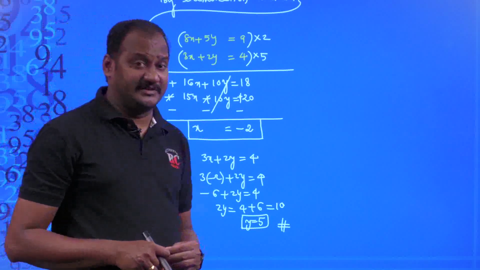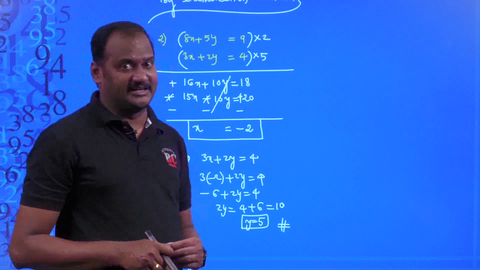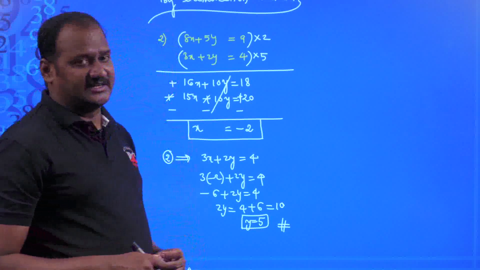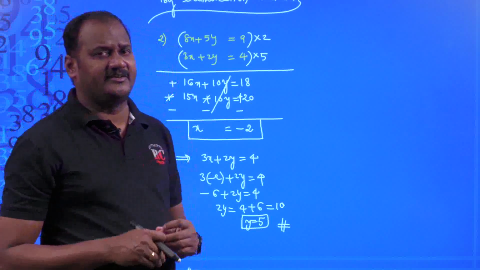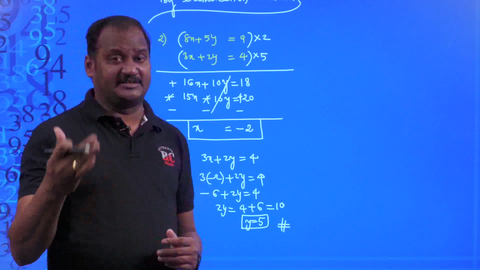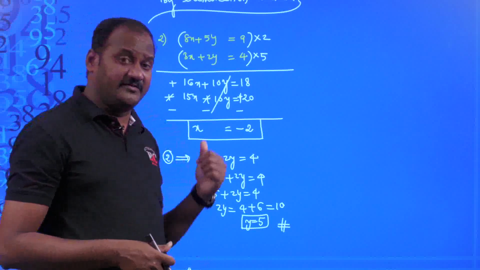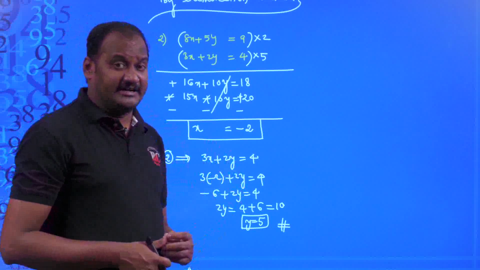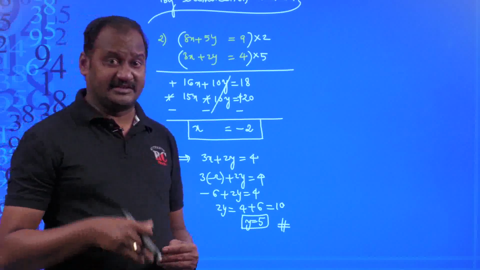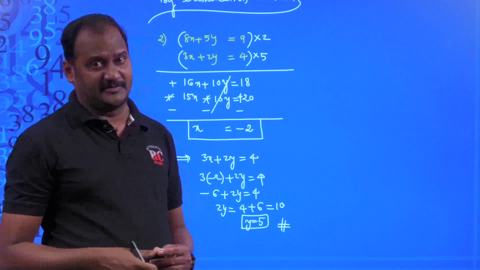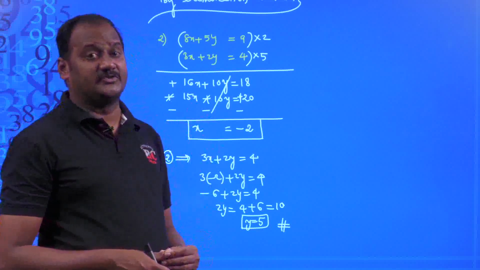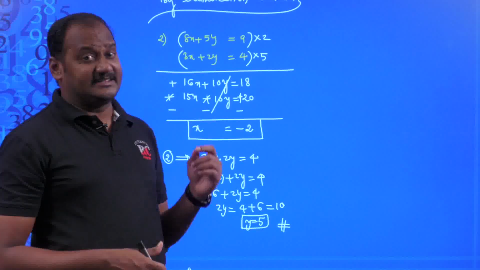And coming to the third method, what is the third method? Cross multiplication method. Here you need to think logically about this cross multiplication method, because this is a very important and moreover useful method in our higher studies like plus 1, plus 2 intermediate. We frequently use this method in order to find the values of the variables of a pair of linear equations either in 2 variables or 3 variables also. So, that is why you need to understand the procedure and the system of using this method.